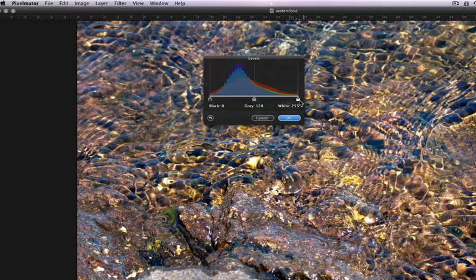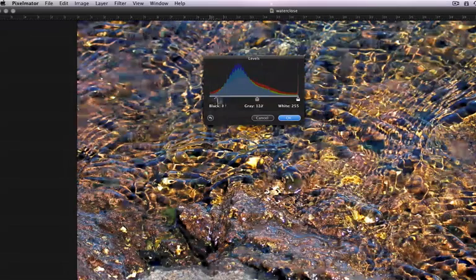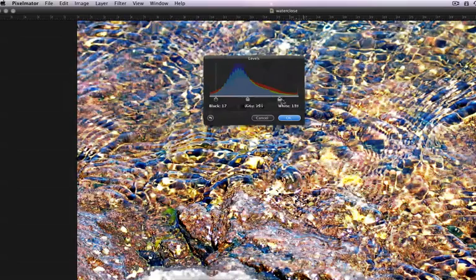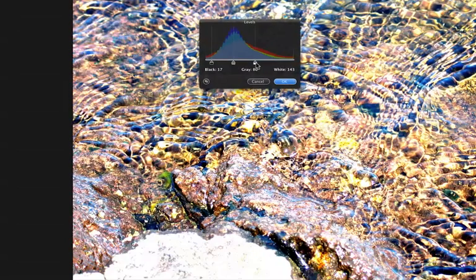Slide the black in a little, and the dark areas get a little heavier. Move the white slider in, and the light areas get a little lighter. You have to be careful when using these, as the further I go in, the more light areas of the image get blown out. Areas of the rock at the bottom of the image are gone after I move the slider too much.